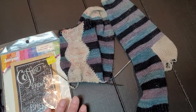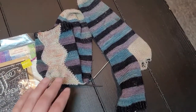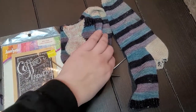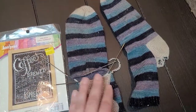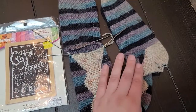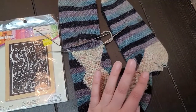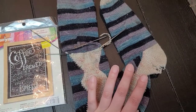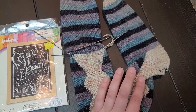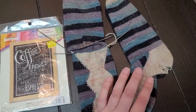I also decided that, because I've been kind of on a sock kick, these were gonna be one of the pairs of socks that Patrick was going to take as his packed socks. We're taking four pairs of socks, him and I. Four pairs of hand knit socks, because we'll be in Florida, we can wash what we have, we can hang them to dry.